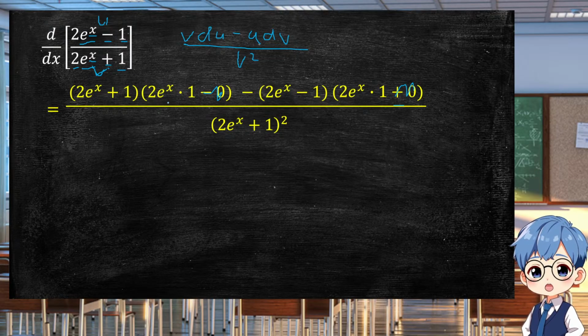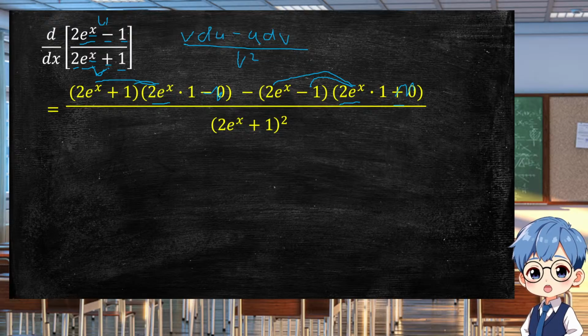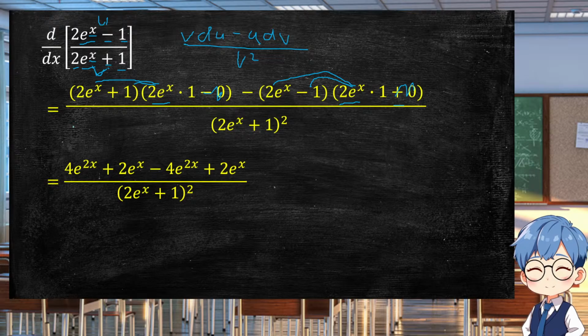We just have 2e to the power of x and also here. So we distribute 2e to the power of x. We can distribute them. So if we distribute 2e to the power of x in the first factors, we will get 4e to the power of 2x. It's because x plus x. You add the exponent. Remember, when you multiply x to the power of 1 times x to the power of 1, it becomes x squared.